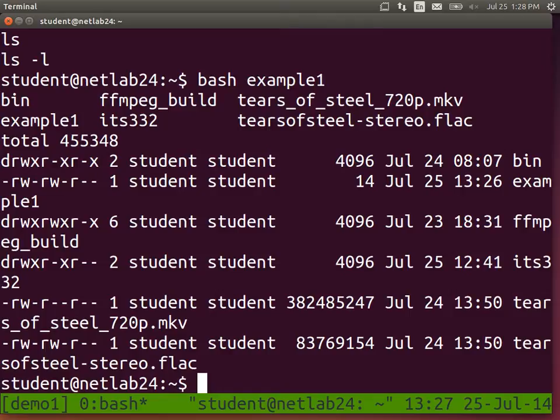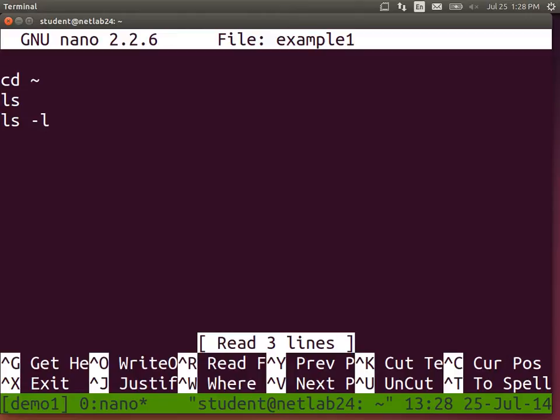Now, let's cover a few more details about those shell scripts and see a few different things we can do inside them. I'm going to open mine in my text editor again, nano example1. It's good practice, so we can just include the commands, but it's good practice to in fact include a special instruction at the top of the file to say which shell program to use to execute this.